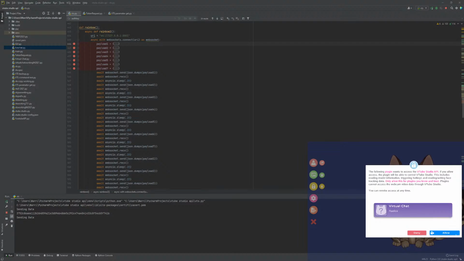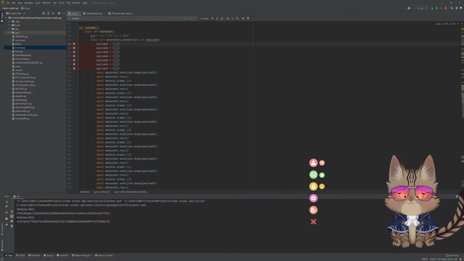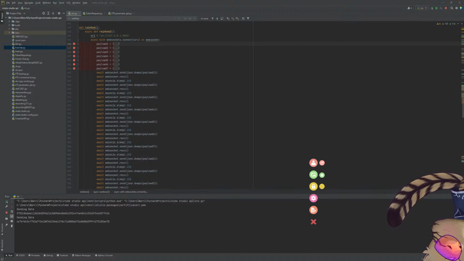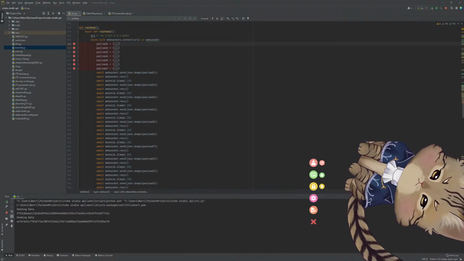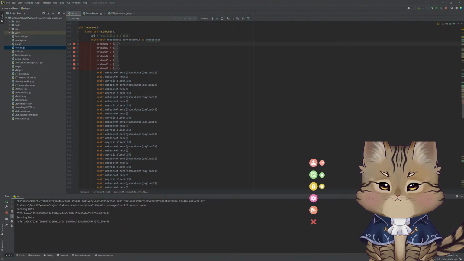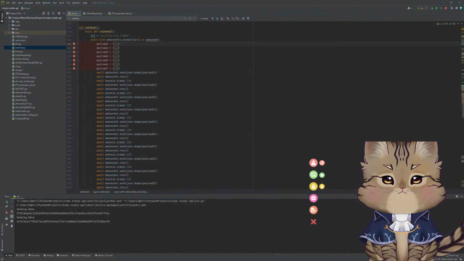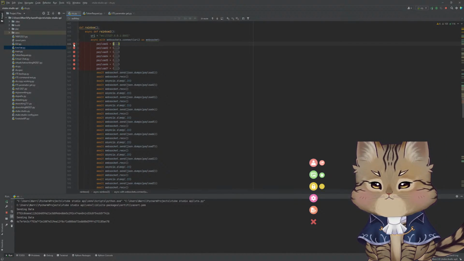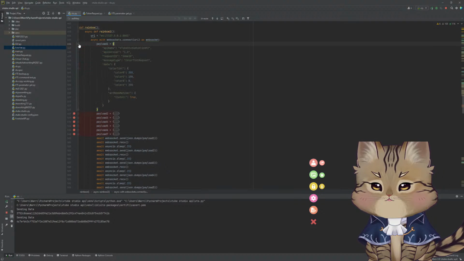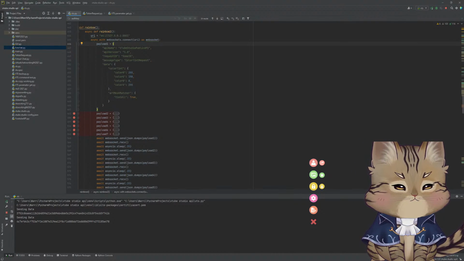Let's try that again. Okay, so all of this stuff works. Center, spin. But the rainbow doesn't work. Is there something that I messed up?